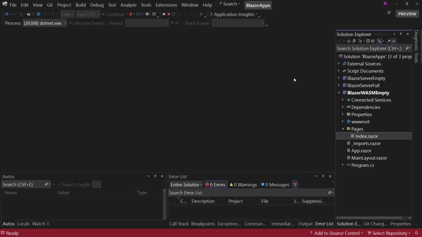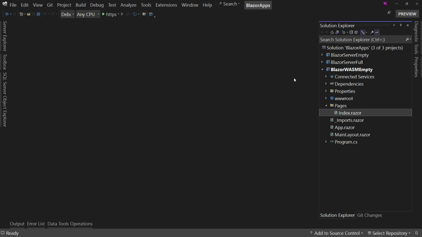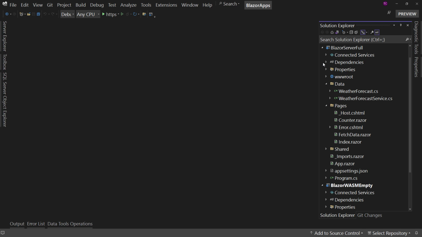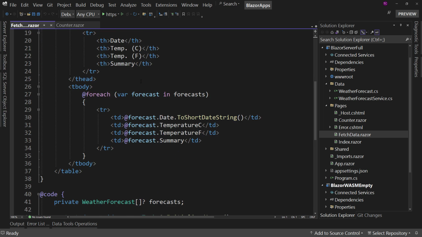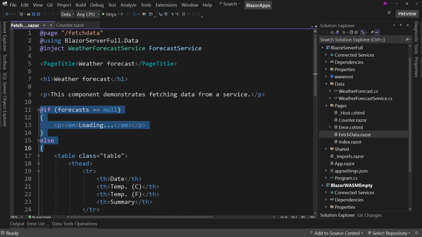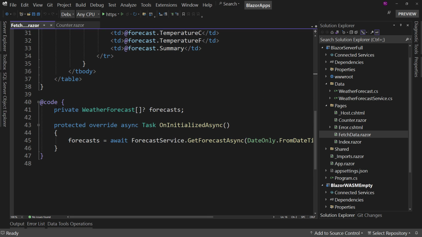So that's kind of a big deal because if you're learning Blazor, then I would recommend the full template because it's really nice to have something to refer to. Hey, how do you do code? Oh, there's a little code section right there. Hey, how do you do a button? Oh, there's a little indication right there how to do that. Hey, how do you bring data in? Oh, well, there you go. And you even have the if it's null versus not, and you have bringing in the forecast and doing an async call to get the data. All this kind of good practice and show you how it's done type stuff.